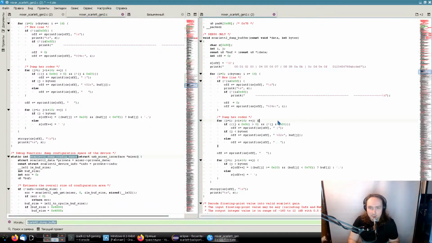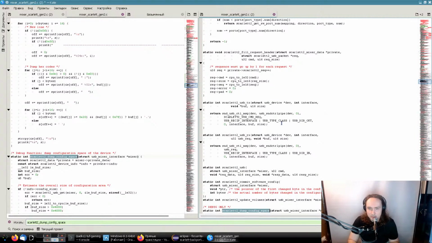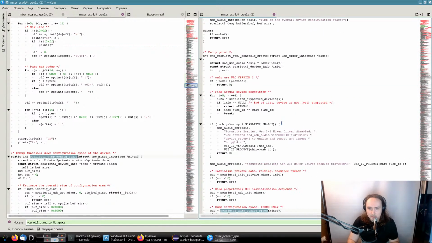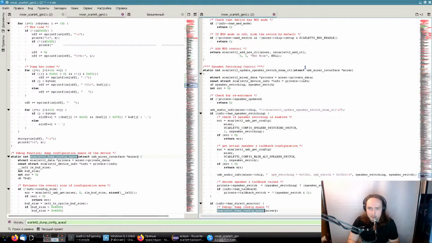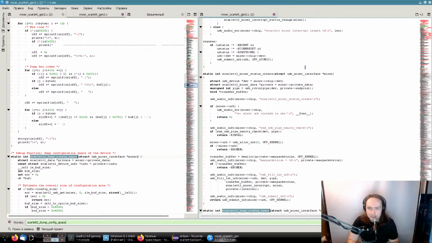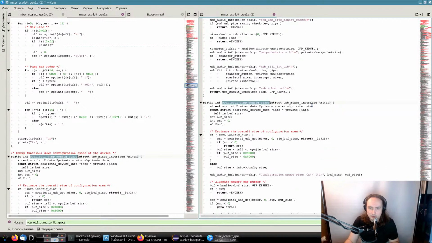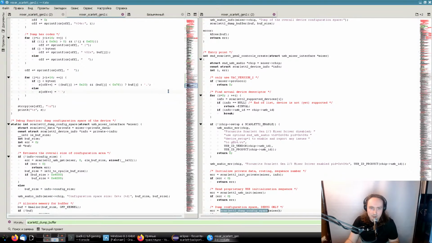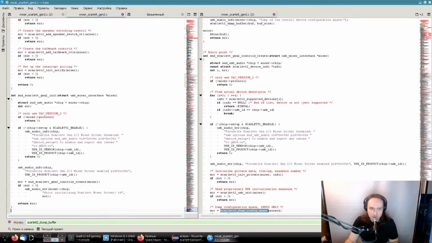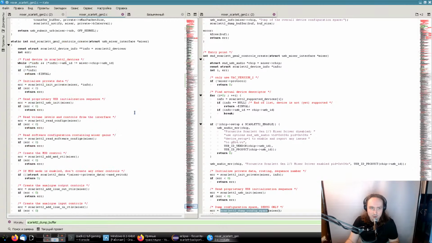The dump config space. Is it called? Dump config space. Oh, it is not called. It is only called when it is necessary. I think we can add the dump of the configuration space after we have read it.